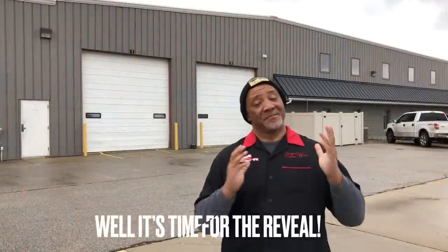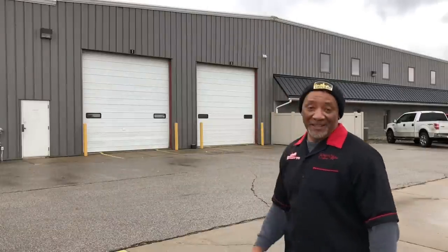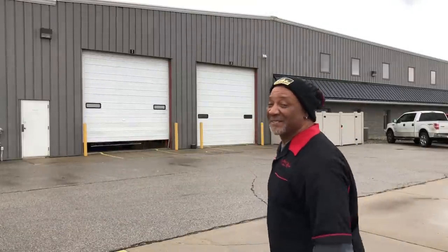Well, guys, this is it. You've been waiting to see what this bad boy looks like, the Buffalo Bills Peterbilt. We finally get a chance to see it complete. And guys, here we are. Take a look at this.